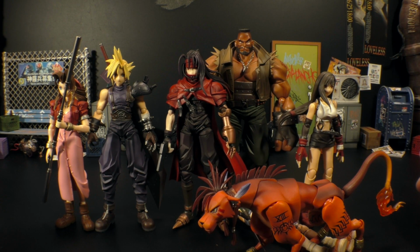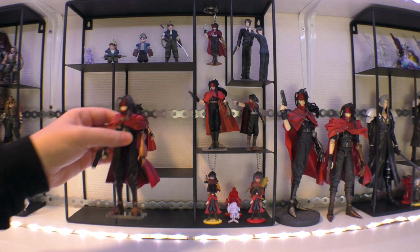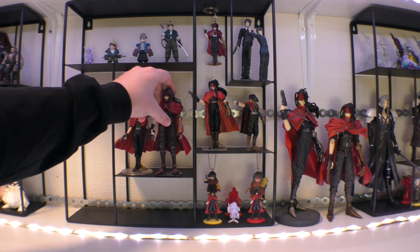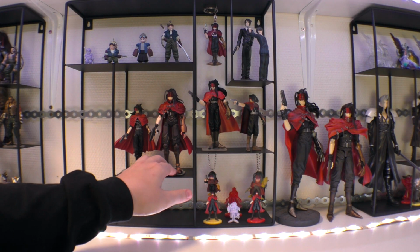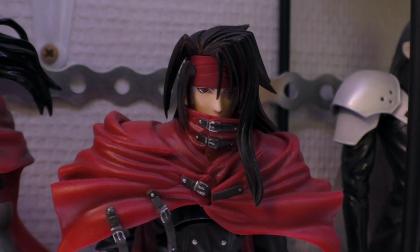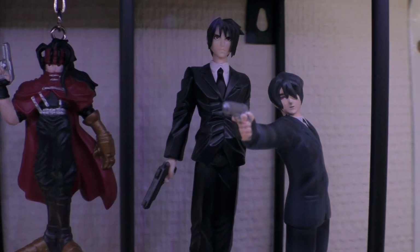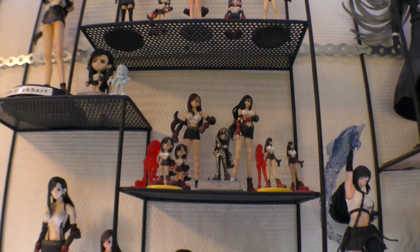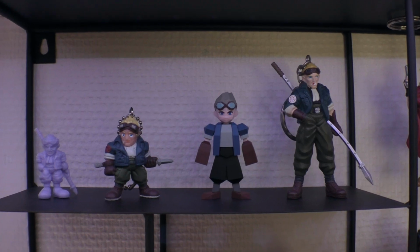But anyway, I think it's time to put him in the collection. And this is my Vincent figure number 15. It is nice to finally be able to make a video with Vincent. Although Vincent is a really popular character, for some reason there aren't that many figures of him, compared to Cloud, Tifa, Aerith, Sephiroth, and so on. But he is more popular than Sid, I'll give him that.